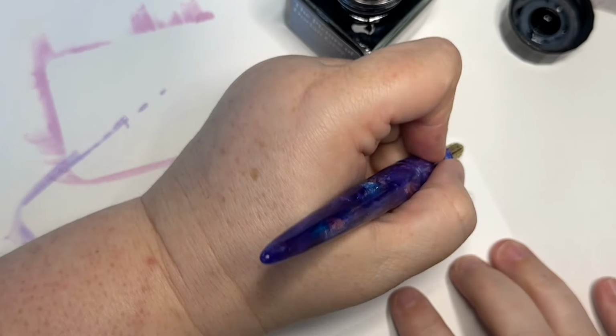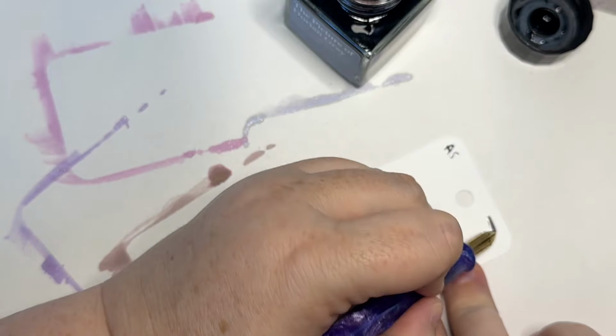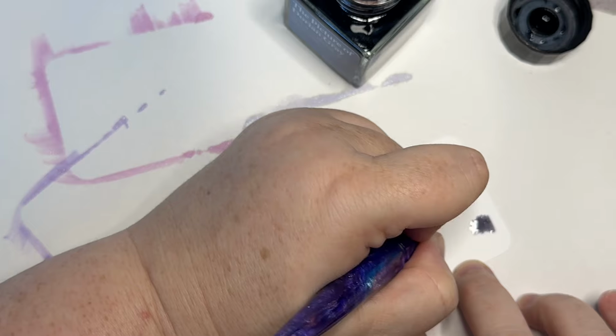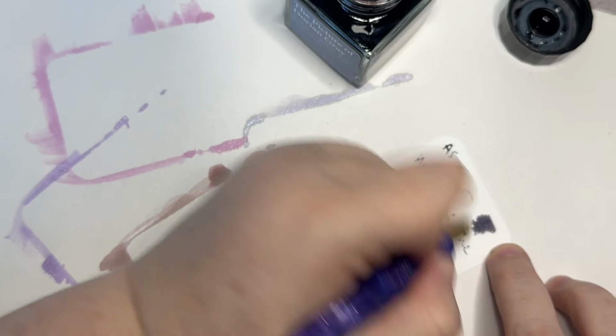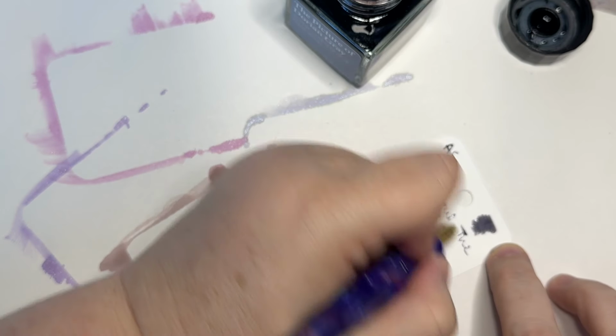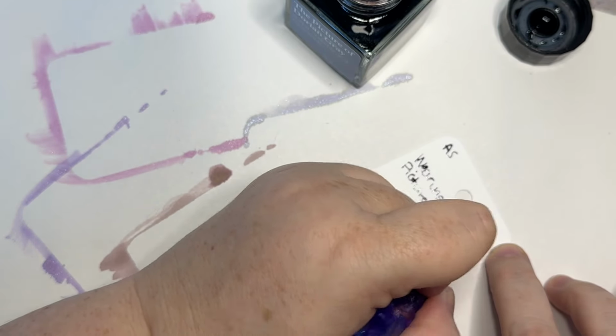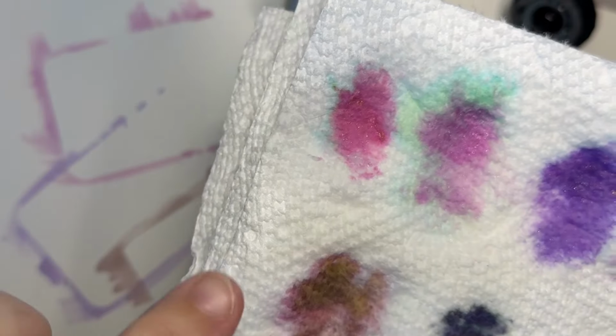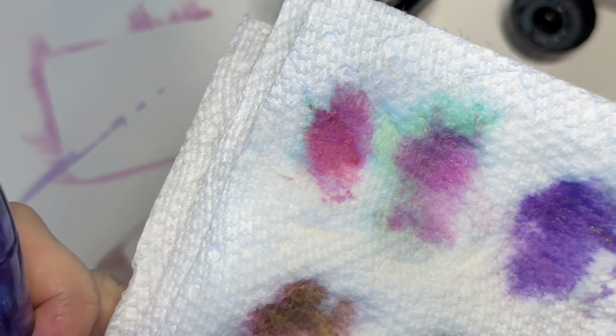Where did I get, oh, this is from Atlas Stationers. Picture of Dorian Gray. That's a really nice gray. Reminds me a little bit of Wearingeul from Jacques Herbon. It's one of their classic, well, maybe not. I think that's actually a straight up gray. This looks like it's doing purple and green things.